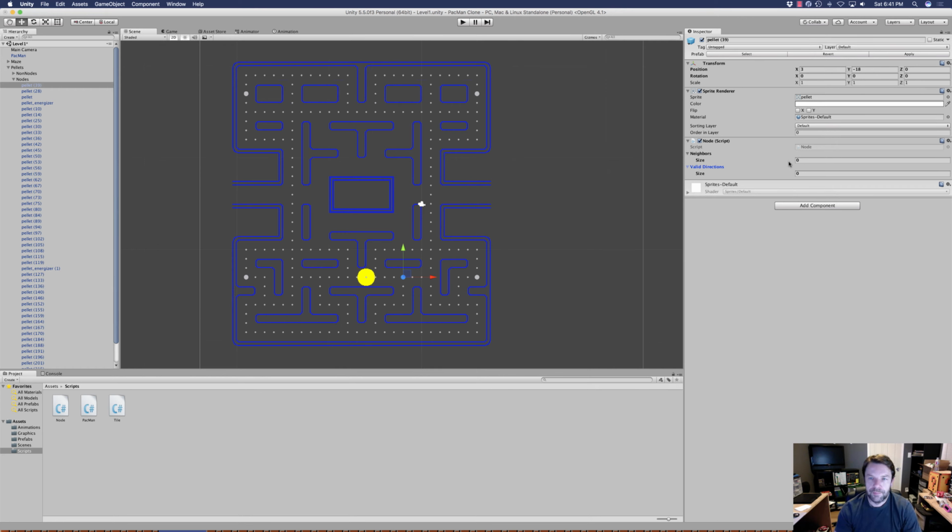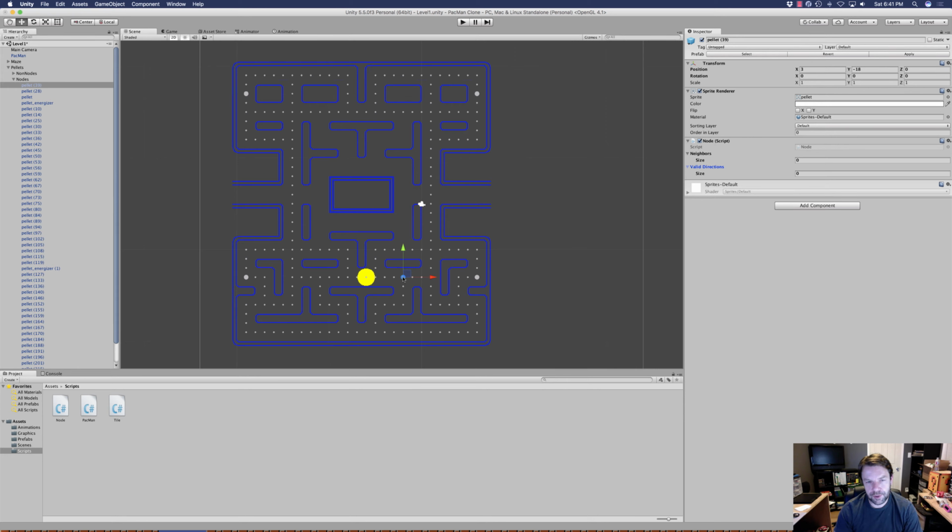So for instance, with this node, we've got this node that we can move to, or this node that we can move to, or this node that's behind the arrow here. So what we can do is let this node know which nodes are neighbors to this node.